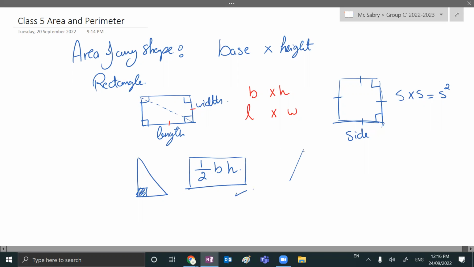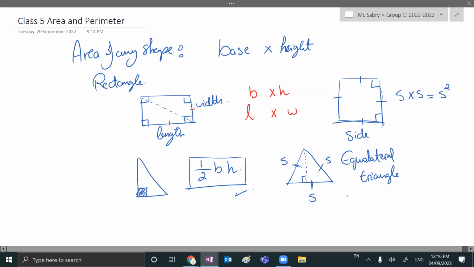Now, there is a rule for the area of the equilateral triangle. It's a special rule that only works on an equilateral triangle. And why is the equilateral triangle an important one? It's because all of its sides are equal to each other. So let's say, for example, this side is S, this side is S, and this side is S. Also, the height of this shape is not actually shown. The height will be a dotted line, perpendicular on the base.